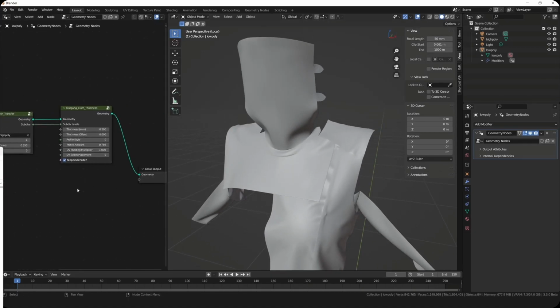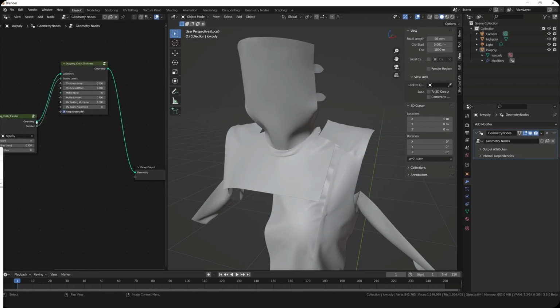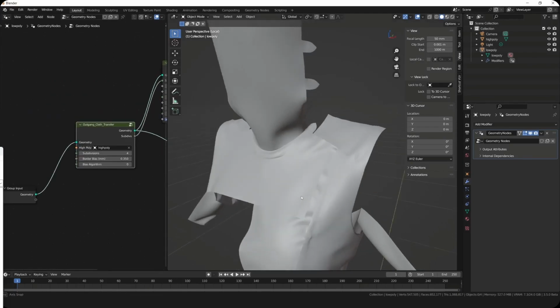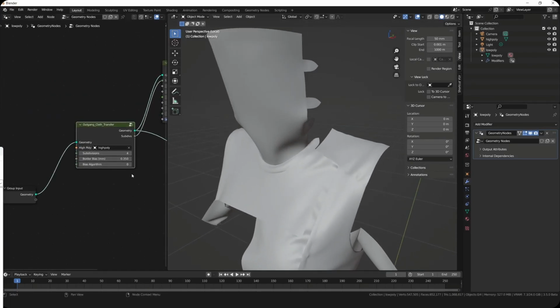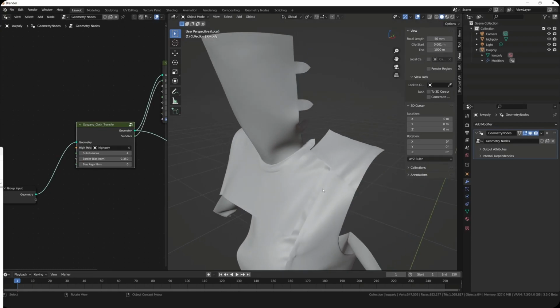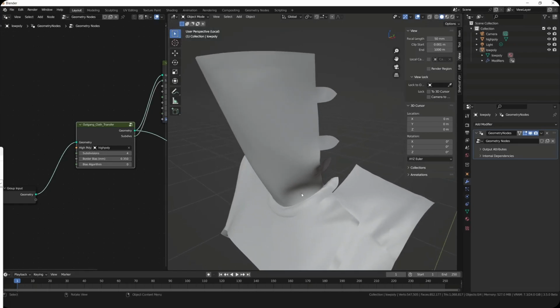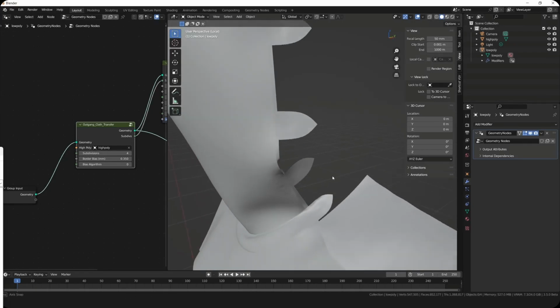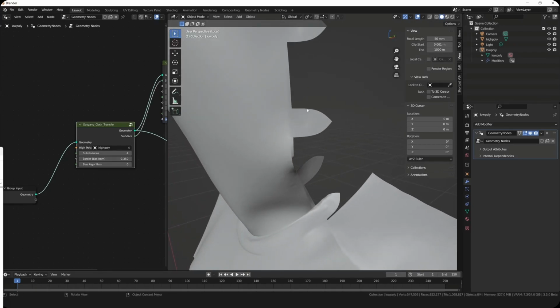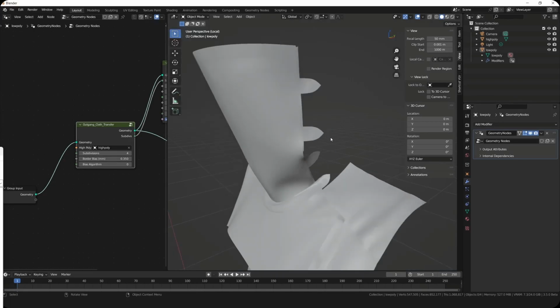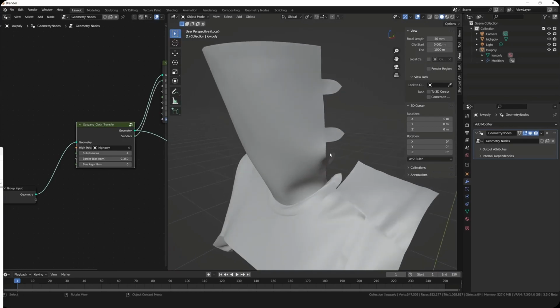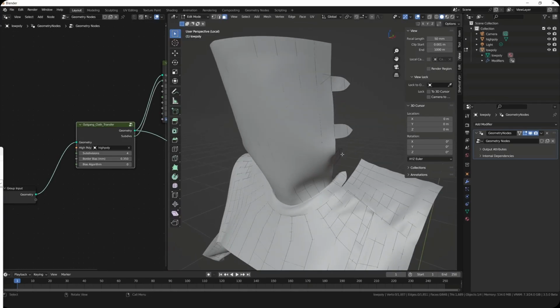I'm going to go ahead here and just get rid of the thickness for now, just to speed up Blender a little bit. And so that's more or less all that we have to talk about here for the Algang cloth transfer node. Perhaps the other thing that is important to mention is that some of these edges are becoming smooth, whereas some of these edges I perhaps want to keep sharp.